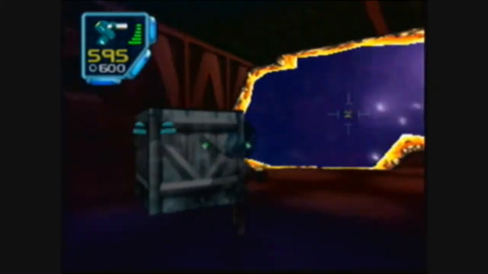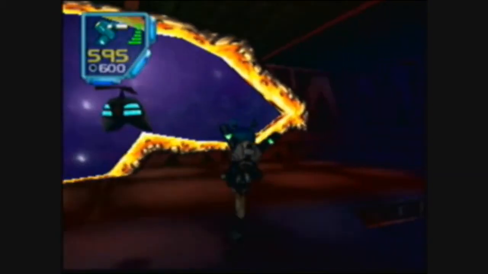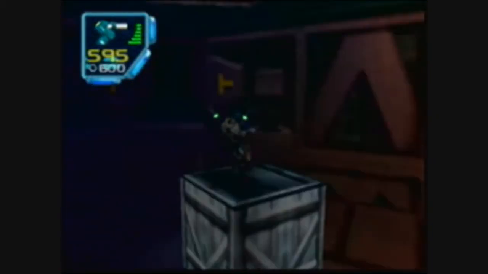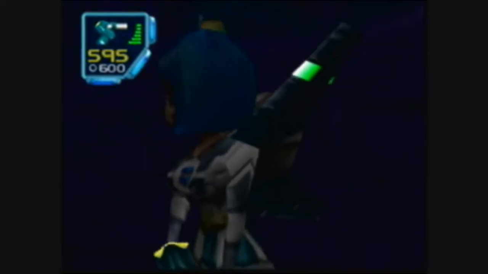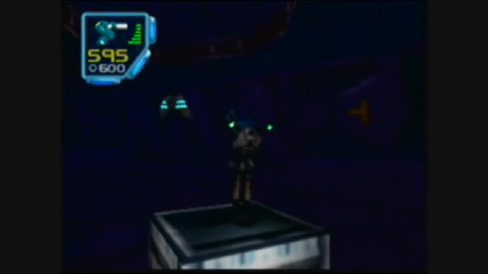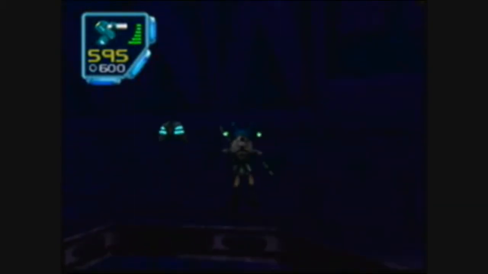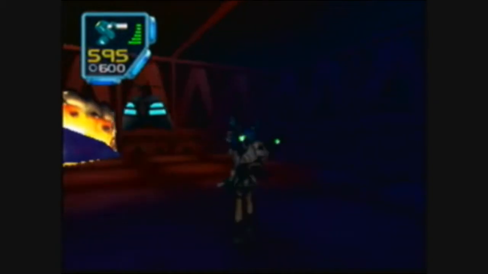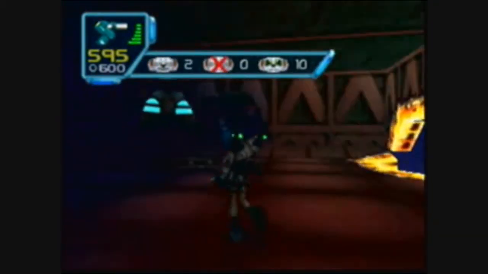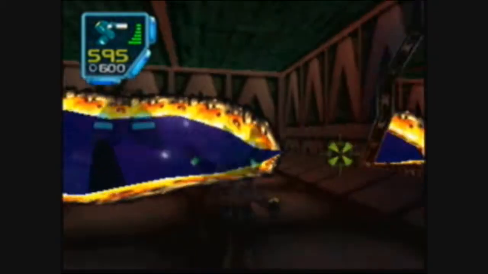Get up here. Space station has some really creepy music to it, too. Yeah, come on. Come on, Vela, jump on the box. Damn it. Get up. There we go. And there's another tribal. Alright. Let's head on over this way. Any more tribals? No.